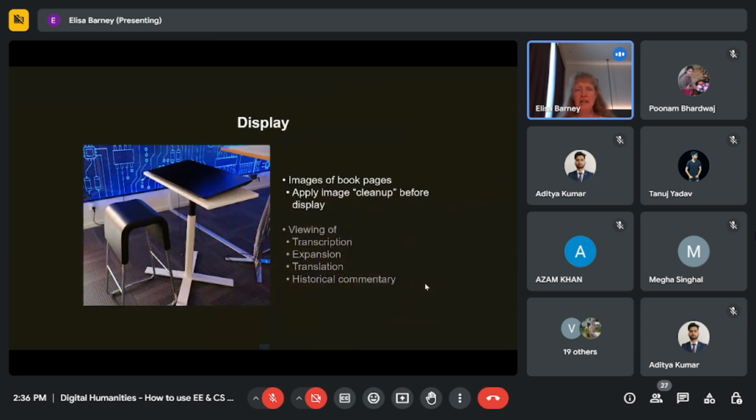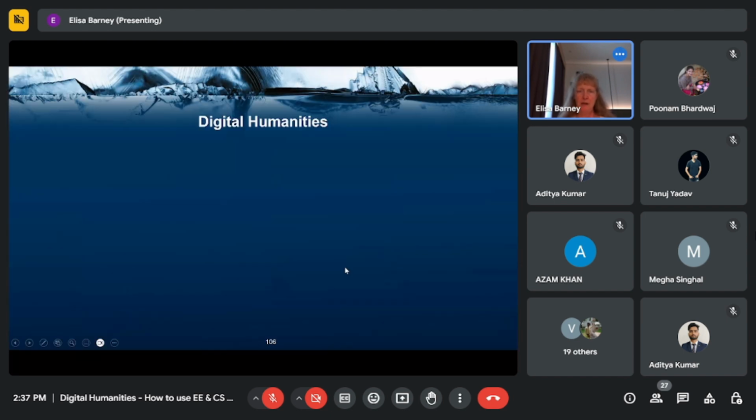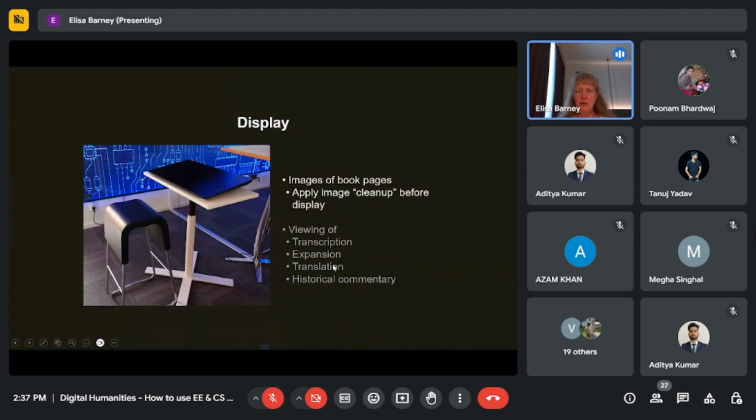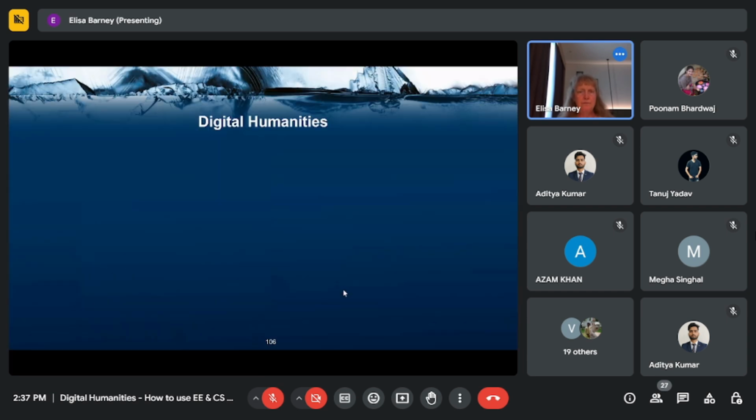And like I said, we're hoping to take this book and be able to eventually put it onto an interactive display, which we can put into the library, where we can show the transcription in Latin. We can then expand it into English with a translation, undo the abbreviations, and provide some historical commentary about what those things that are written in a context which is no longer a modern context. What does the stuff that was written mean relative to humans living in the 21st century?